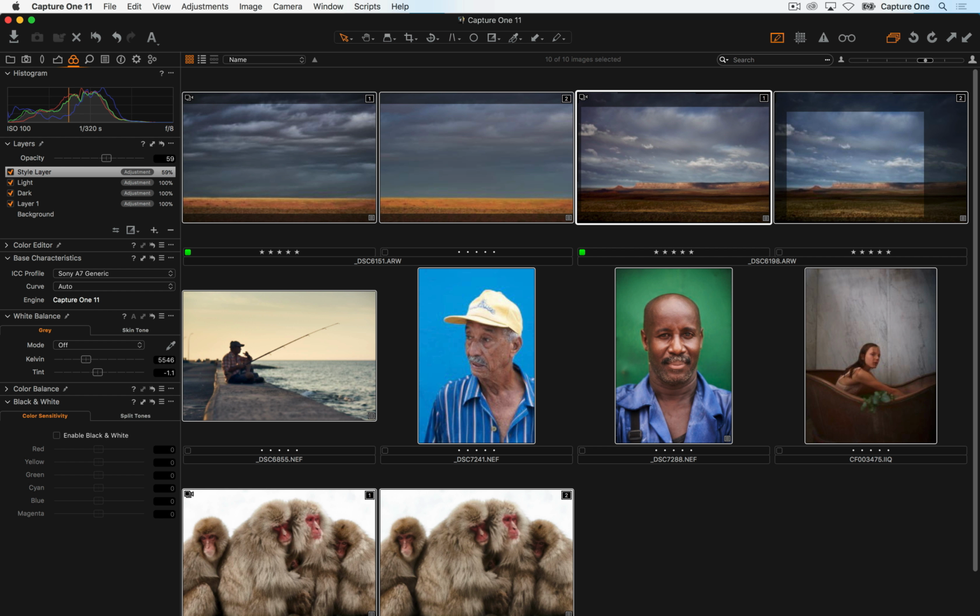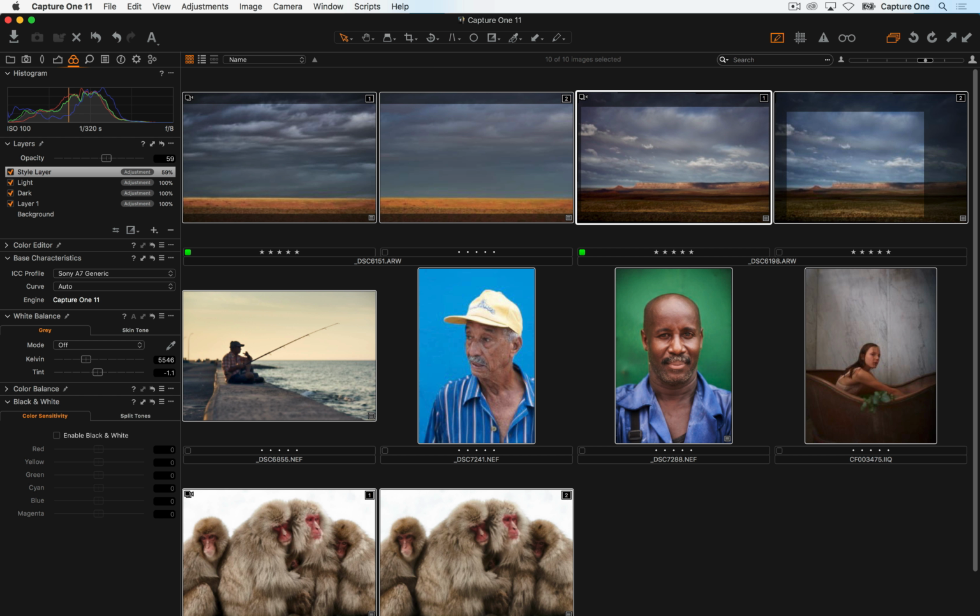Any plans for black and white in layers? I'm afraid we can't comment on future possibilities. Again, like I said earlier, ideally we want to put everything in Capture One, but it's always a balance of how long it takes and who's going to use it. But yes, I know it would be a nice final thing to add as well. Okay.